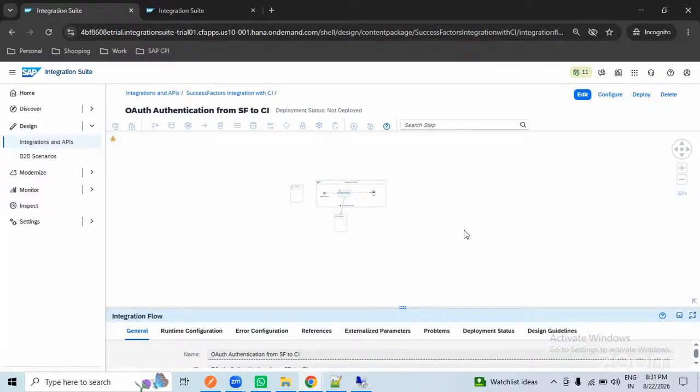Whereas in S4HANA, the ABAPer will develop some logics. We will share our endpoint with them and they will trigger their program to that endpoint and share the data with us. Whatever data the ABAPer shares, we will do some mapping and conversions in a secured way.